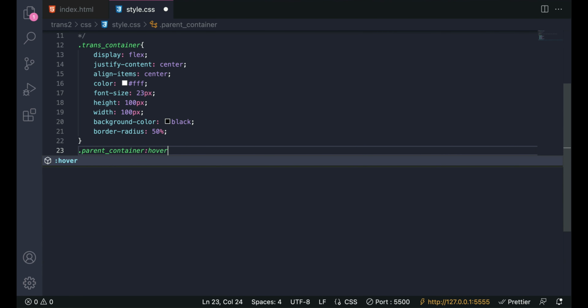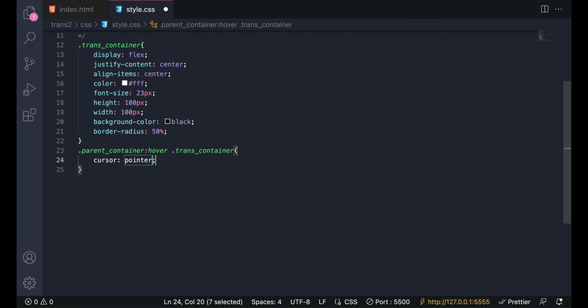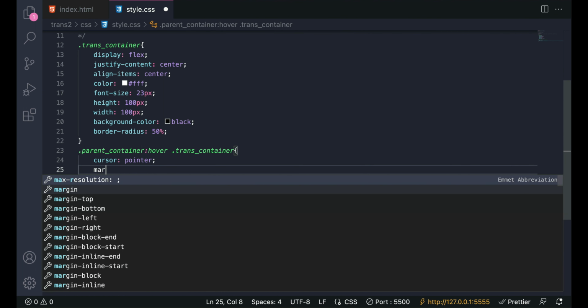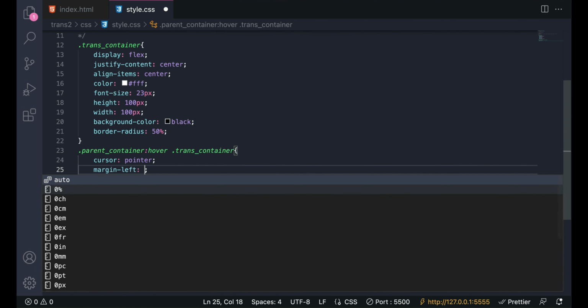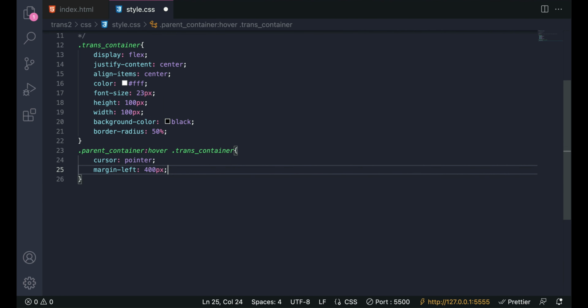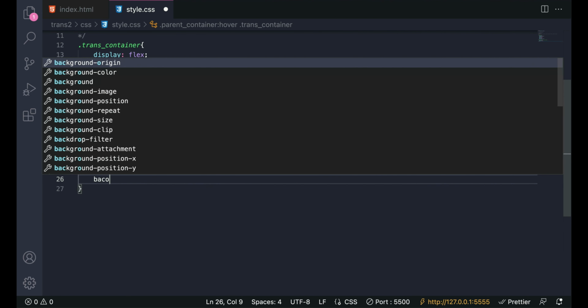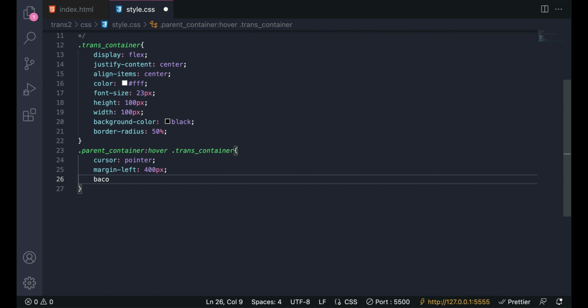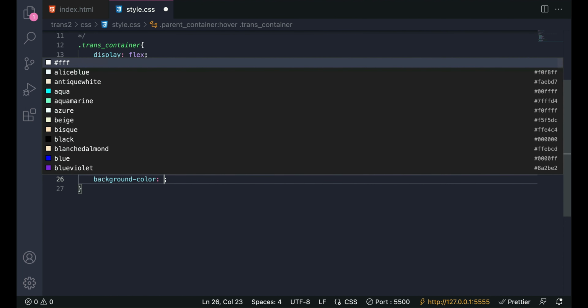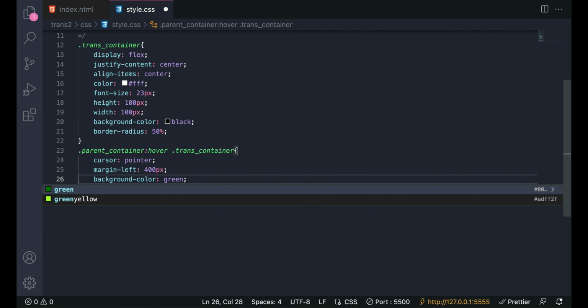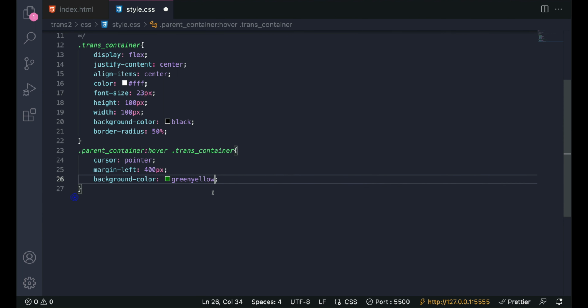When I hover it, I want to select the trans container, and I want the cursor to be pointer, and I want to move it margin left 400 pixels, and I want the background color to be like green or green yellow, like this.